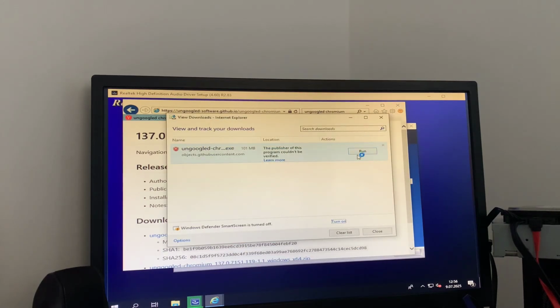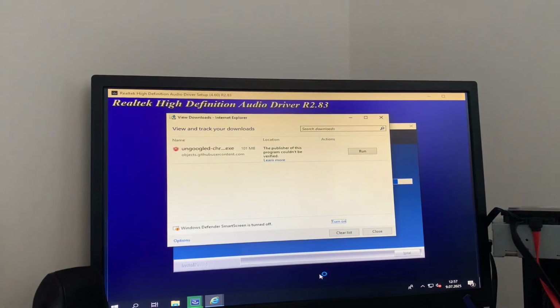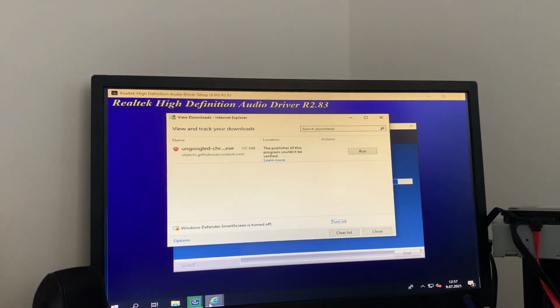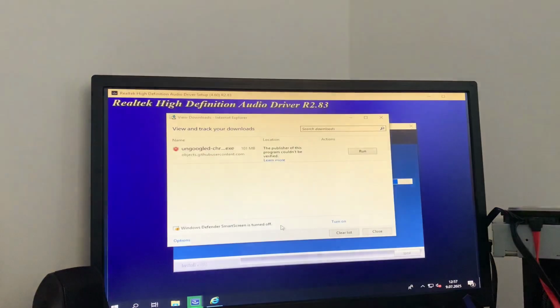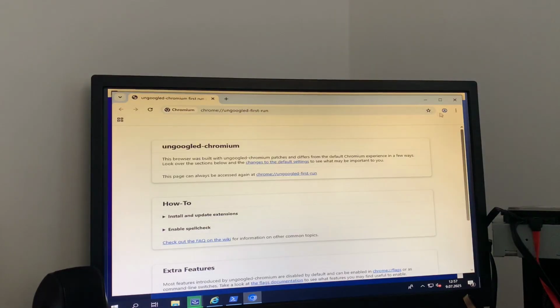Run. Run and save me from the pain of using Internet Explorer or anything other than Google Chrome. Let's run PowerShell. If it's ever gonna load, the C# made shit.